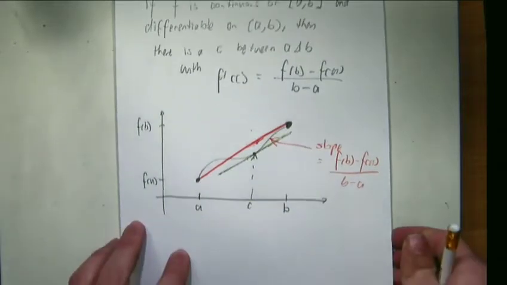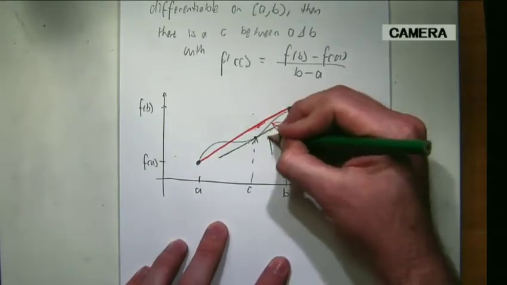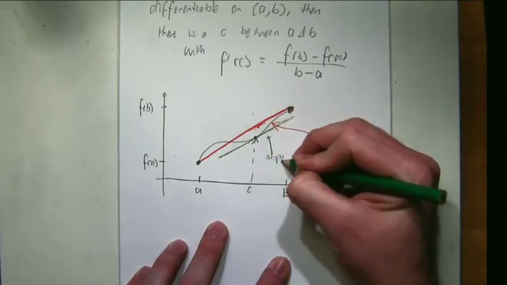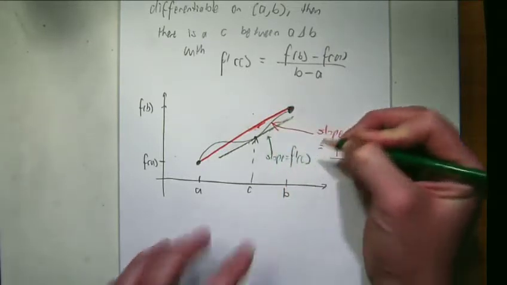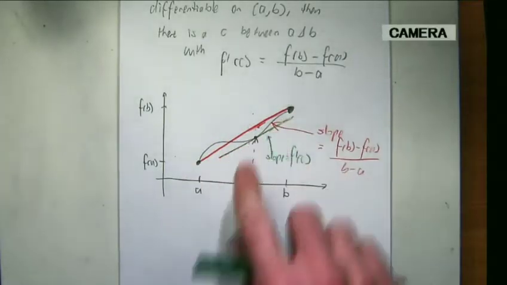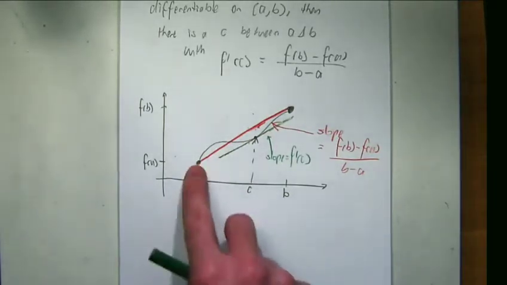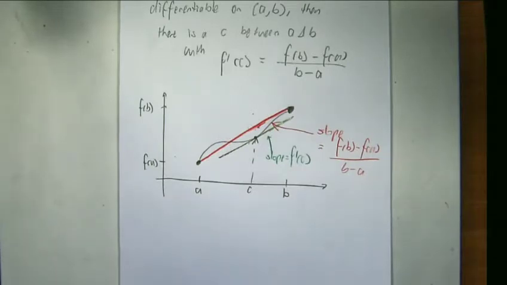Okay, so, just let me add in green here, the slope of this line is f dash c. So we have a tangent at C, which we don't know where it is, but we know there is one, and it has the same slope as the straight line which goes from this point to this point. That was Nick Bookdale.